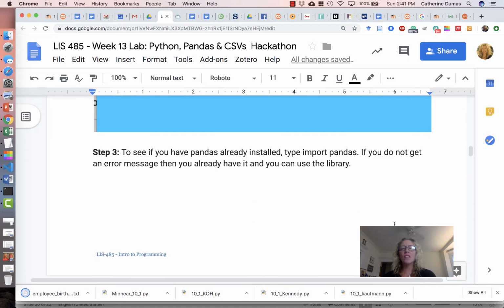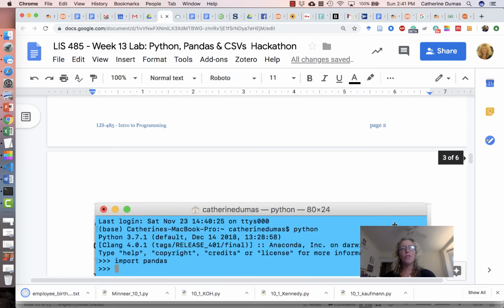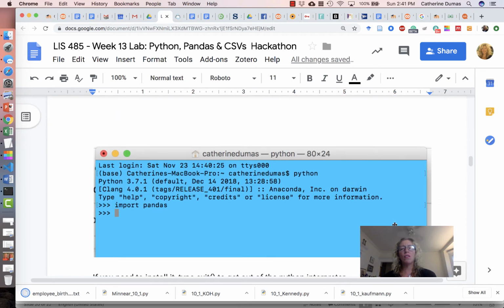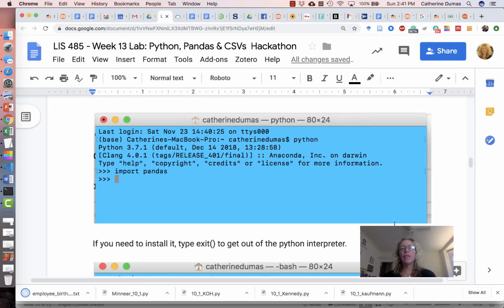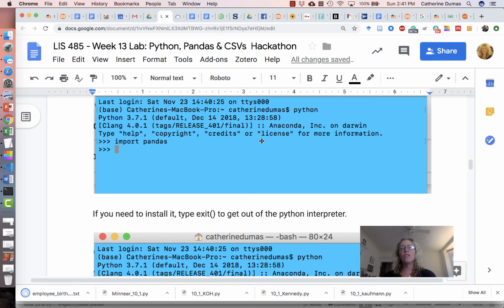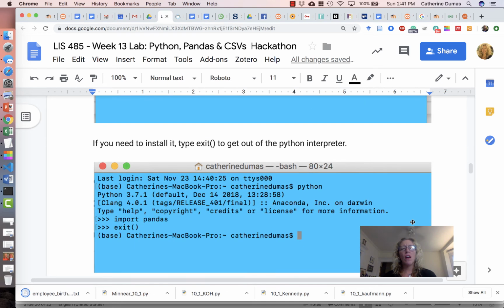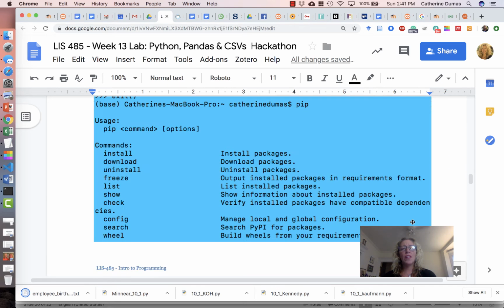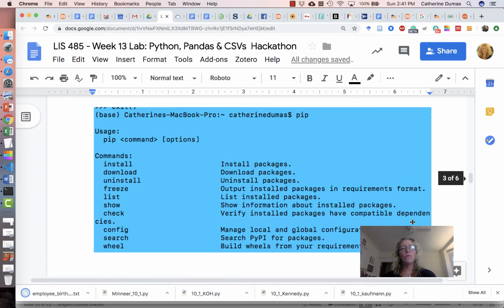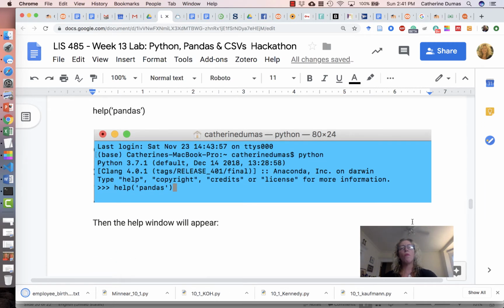So to see if you already have it installed, just type import pandas. And if you don't get an error message, then it means it's installed. I've installed it with Anaconda, as you can see up here. Another way to do it is to type in help(pandas), and this is on Mac or Windows.